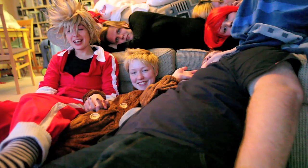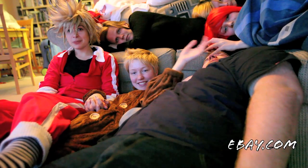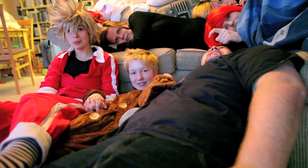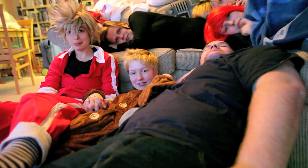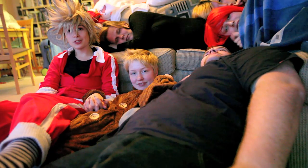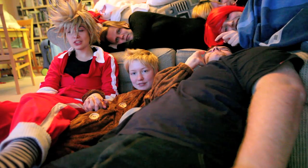Okay. Buying wigs, you can buy them online or at local stores. eBay is a good place to look. Make sure you check reviews and feedback from sellers before you buy from them, because you can get a lot of really crappy wigs that look very different from photos. And local stores, if you have a wig store or costume store, that's always a good place to check.